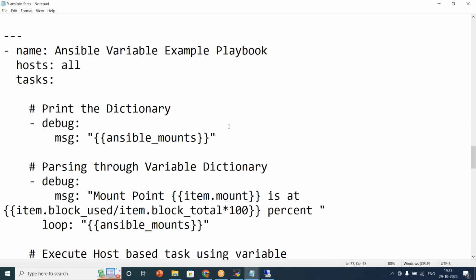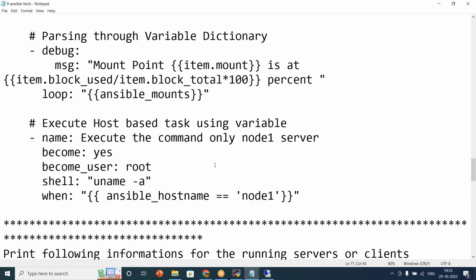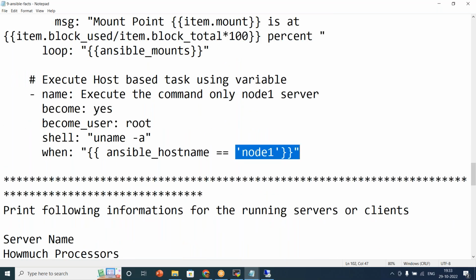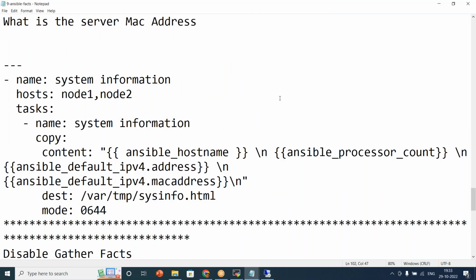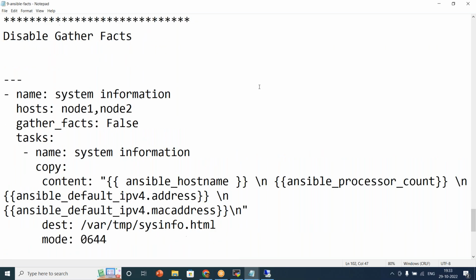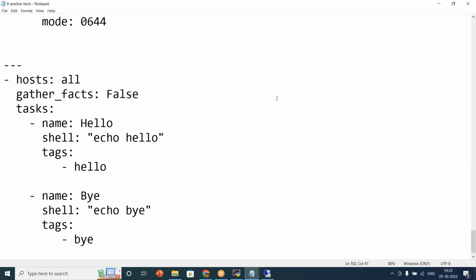So you can go and write a playbook. There is a playbook. Try to run this playbook and get all the mount points, all the disk space, everything that is being used, right? Instead of node1, please make sure we use whatever host name that we have given, right? So these are some of the examples of how to gather facts on the MAC address and other things that we are running, right?